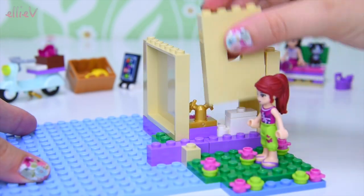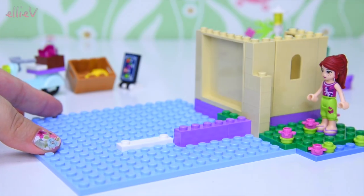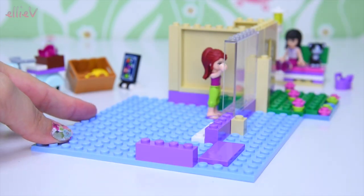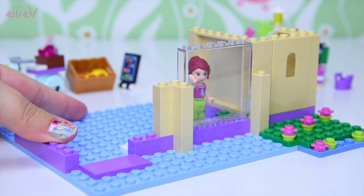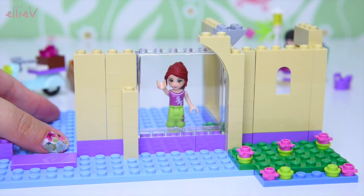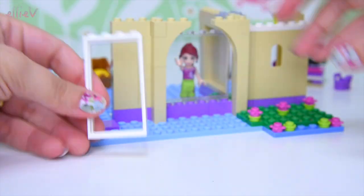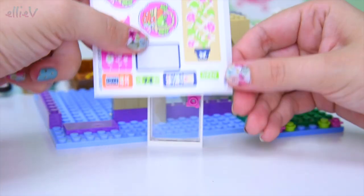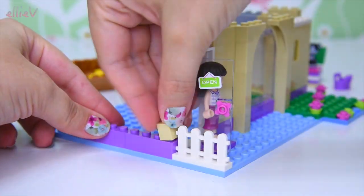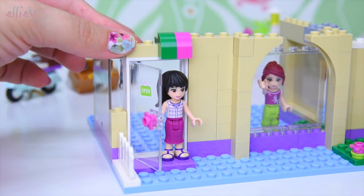We need to move her out of the way again. Up have gone the walls of the toilet, and now we're building the walls for the food market with a wonderful big glass wall so that people can see in what is for sale at the food market today. There's Mia waving at you from behind the glass — she looks a little bit like she's in a prison, but she's not. Here is the front door with a very pretty doorknob and an open sign swinging from it. There's a little white picket fence and another big glass window on the other side. A nice striped awning — it's going to let in so much light.